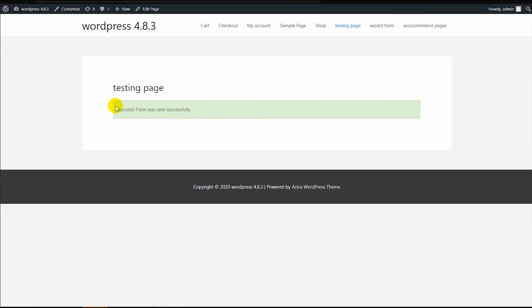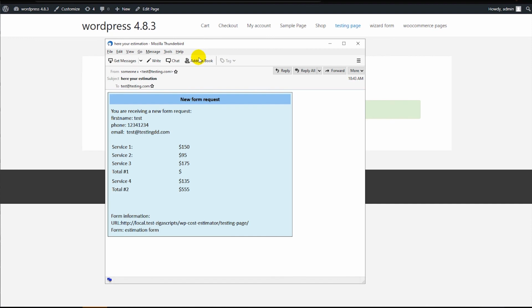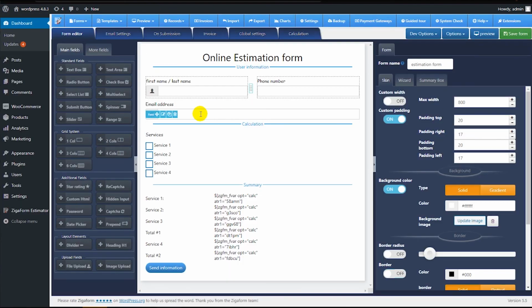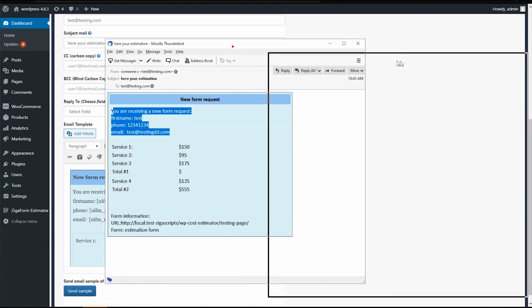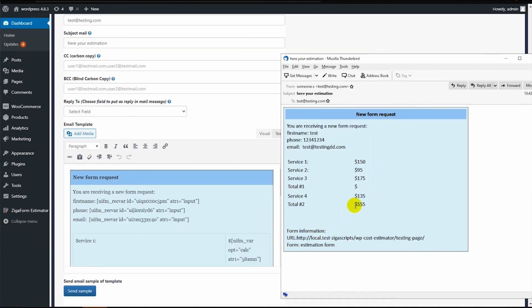Okay. Once we have this success message, 2 email notifications are sent. The first notification is for the admin, which is this. So you can see the summary is here. Do you remember this one?